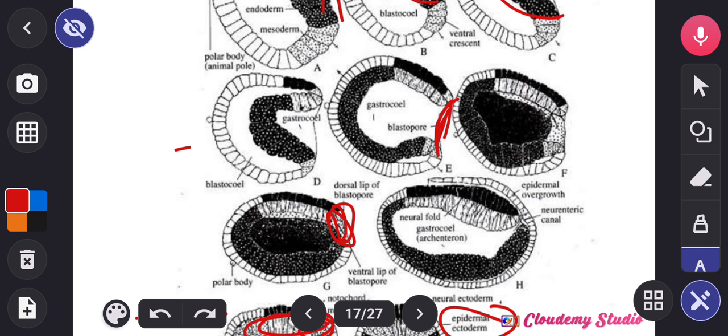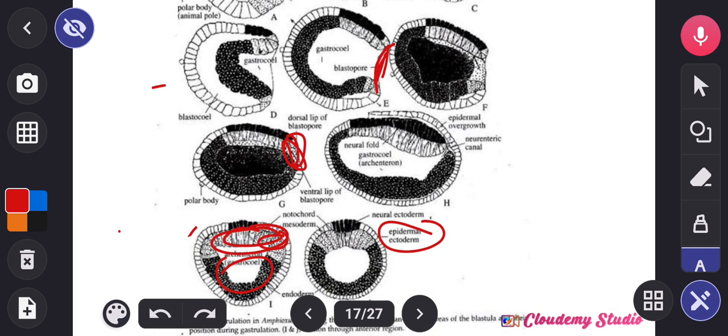You understand? And when it is reduced completely, we are going to have formation of lips. These lips are the dorsal lip, the ventral lip, and the lateral lip. So it's supposed to be like indicated out here. So we have the ventral lip, the dorsal lip, and the lateral lip. And very soon, the blastopore becomes obliterated completely, and we have a gastrula. You understand? Now, as this happens, cells continue to move inside.